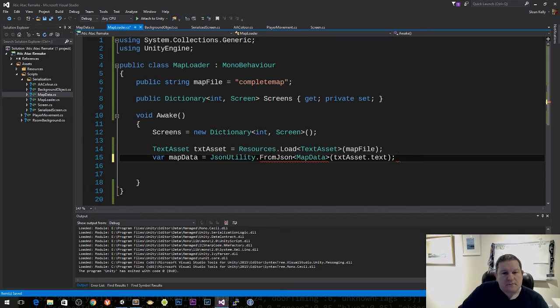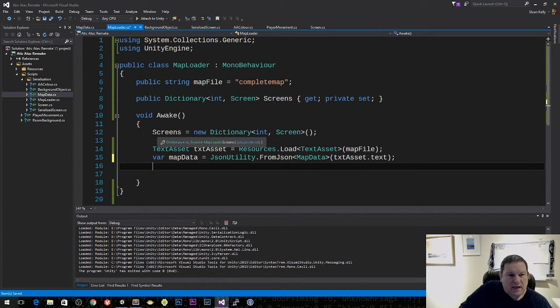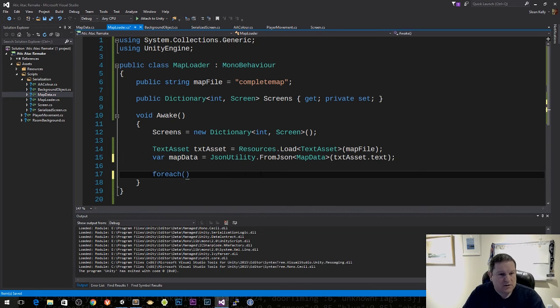So we're going to create our map data, and then for each item in the map data, we're going to add it to our dictionary here. So we're going to say for each var screen in map data dot screens.